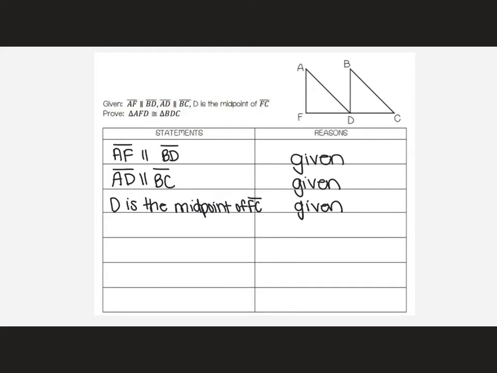On the next proof, I've filled in each given, and then we're going to start marking the diagram. So the first given says AF is parallel to BD. You mark parallel lines with arrows going the same direction. Remember, parallel lines mean to look for angle pairs. So if I highlight these, I'm going to highlight AF, going to highlight BD, and I'm going to highlight another segment that touches both of them.